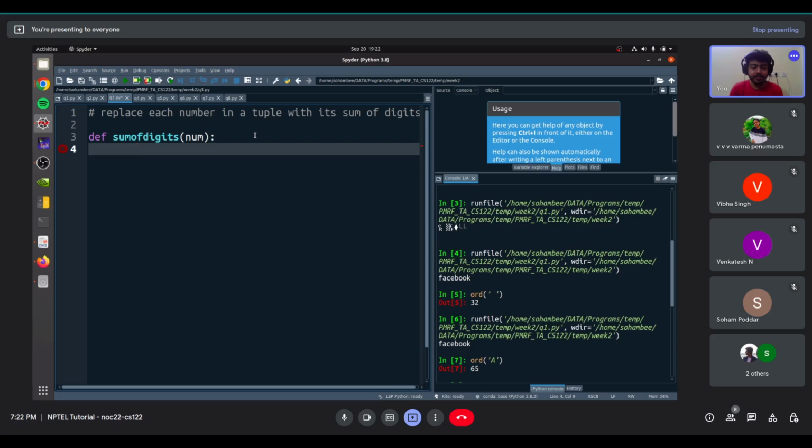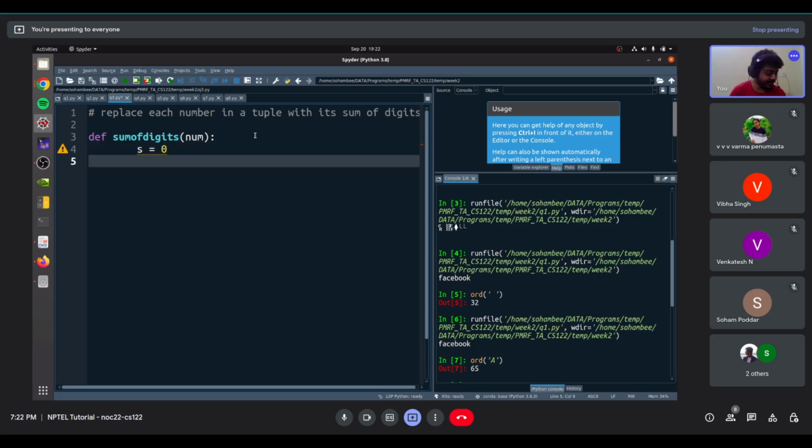So can anyone say how to do it? Okay, there are many ways to do it, but we'll just do the most basic way, which is we'll extract the digit in the ones place. So we have ones place, tens place, hundreds place.